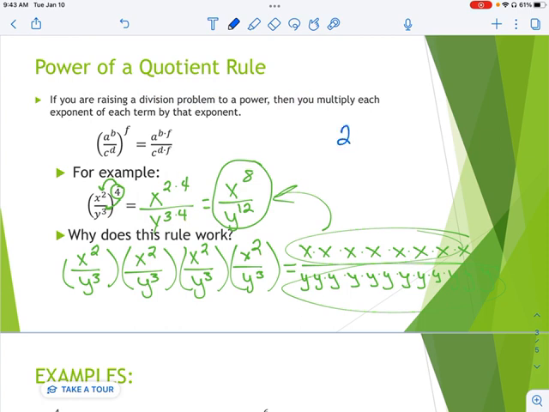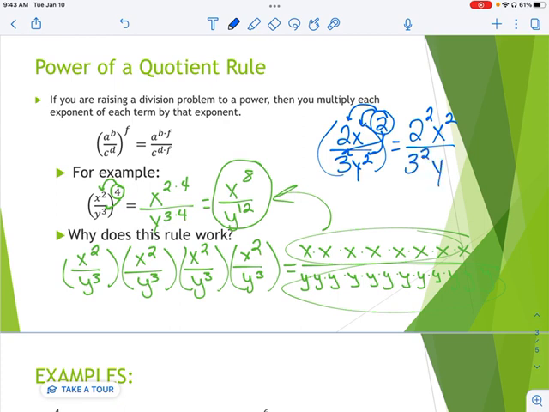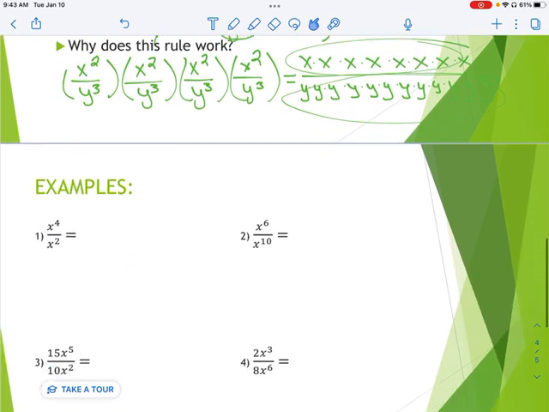If I were to give you something like 2x over 3y squared, and let's say we square that. Just like with multiplication, this also goes to the coefficients. So in this example, you would have to take it to everything. So it'd be 2 squared x squared over 3 squared y to the 2 times 2, which is 4. So then we would simplify that to say 4x squared over 9y to the 4th. Okay, so the rules apply very similar to what we had with multiplication.